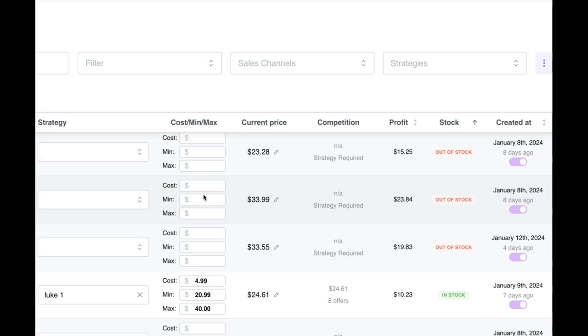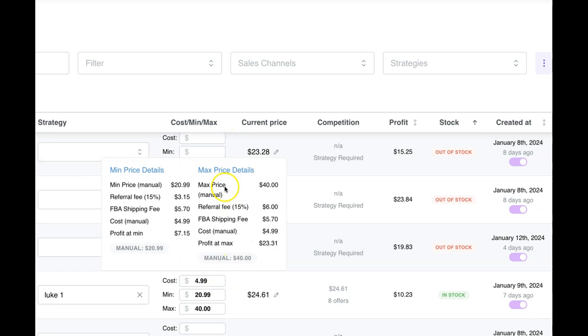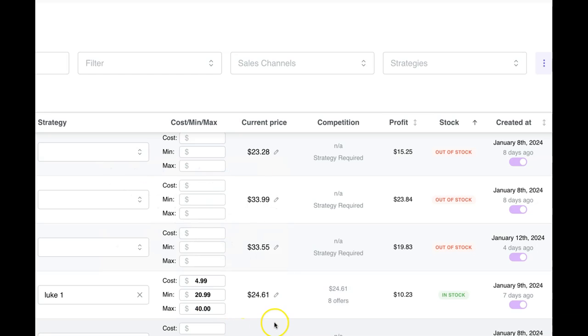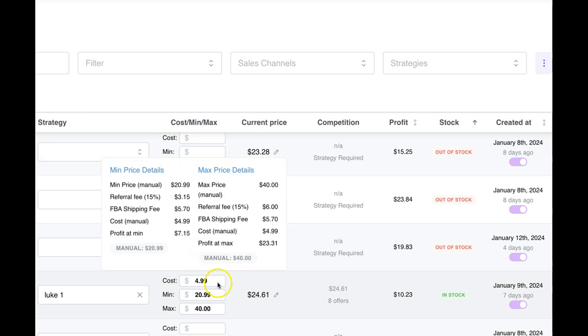But here, once we import it, you're going to link your repricer, you're going to link FlashPricer to your Amazon account, just like you do if you use Tactical Arbitrage or any other repricer or most tools. It makes it super simple. So all we're going to do is put in our cost, and then you set the minimum and the maximum price you want. So you'll see our cost here.